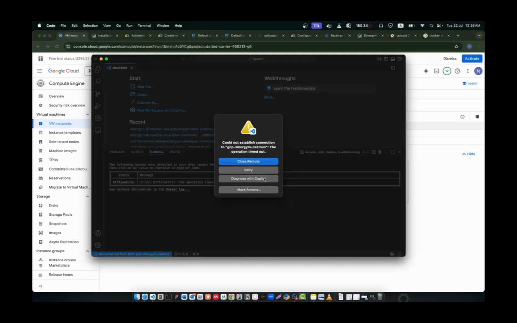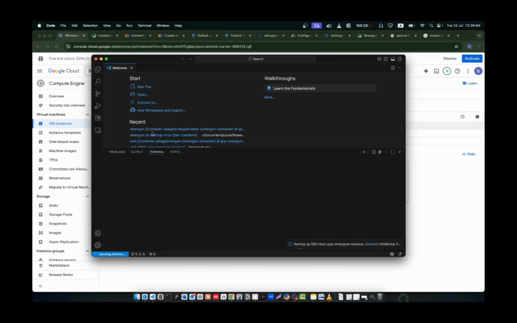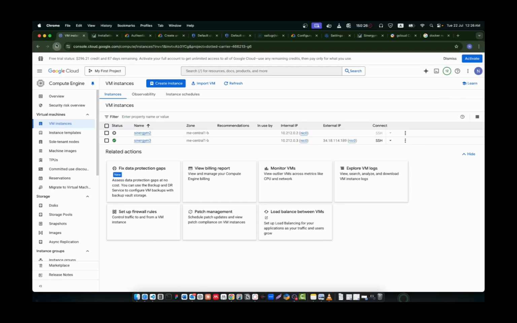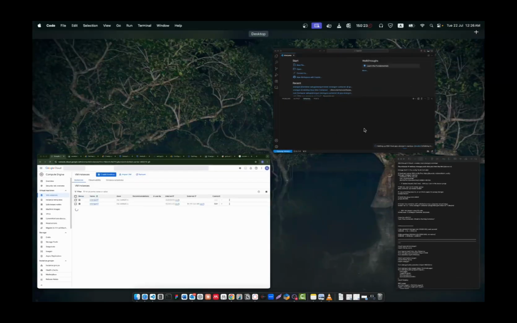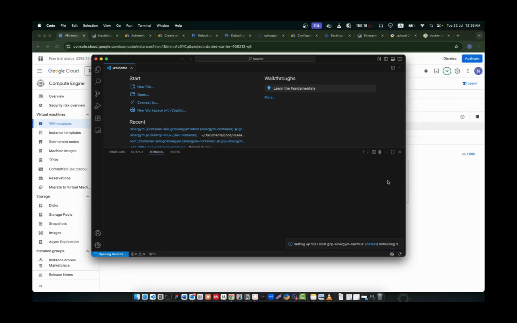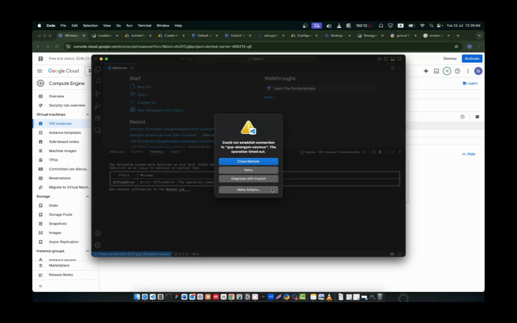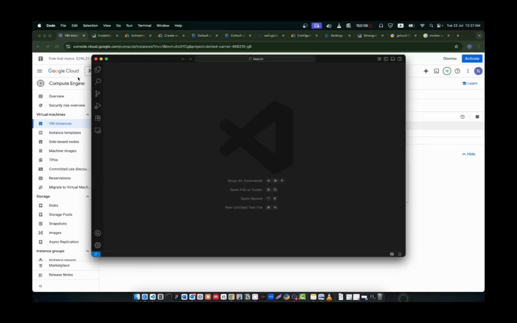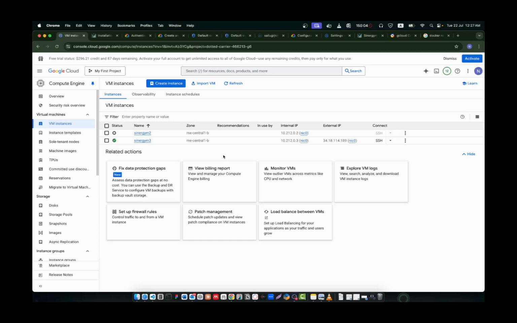Open up a container. Okay, once you have the virtual machine running, what happens is the external IP address changes.